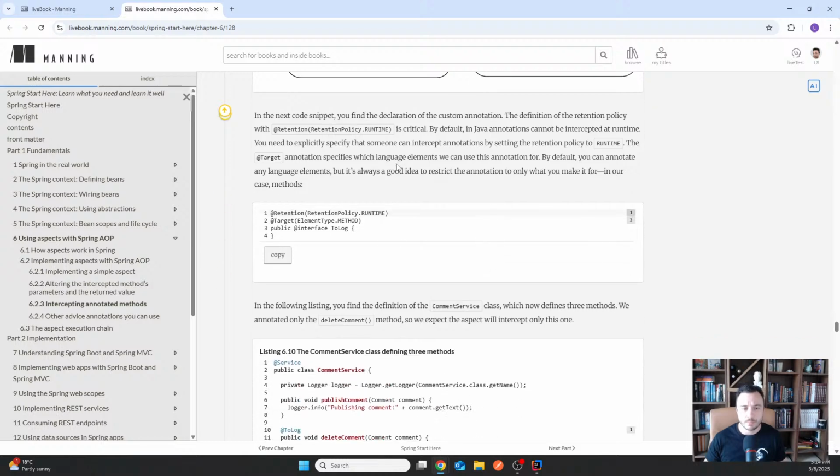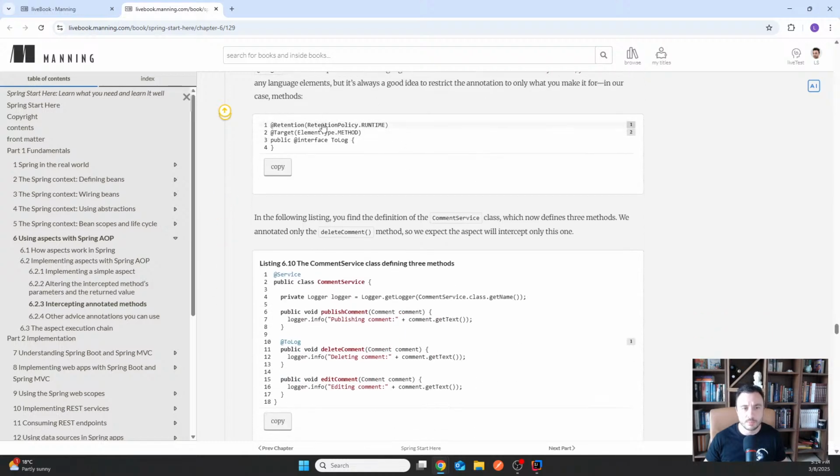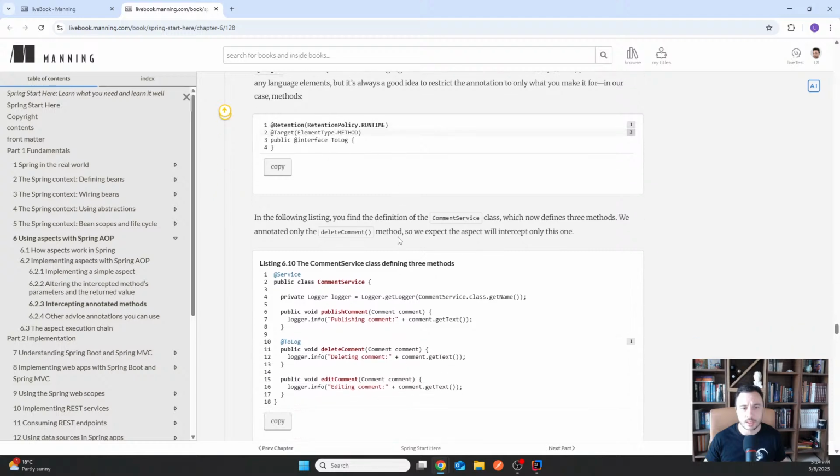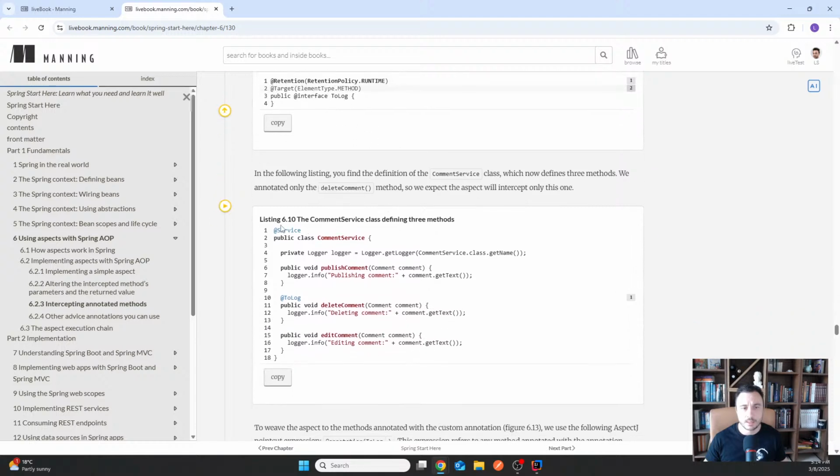So now, of course, this is the example where you can see in this code snippet the annotation that has been declared, and then a bean defined using the stereotype annotation service.